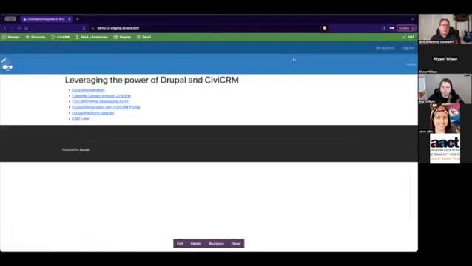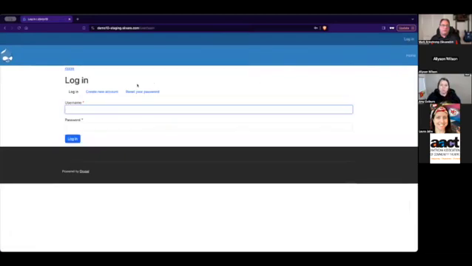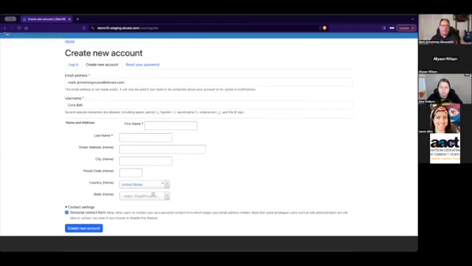And we're going to go back to home. I'm going to log out. I'm going to go back to log in, create an account. And now you can see I have all those fields that were just added via that profile. Now it is already pre-filled because I used it for testing, because I did that a while ago. So we're just going to add to it. And now we can add that additional information here.